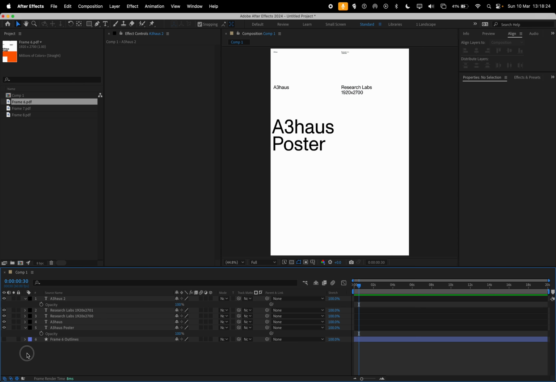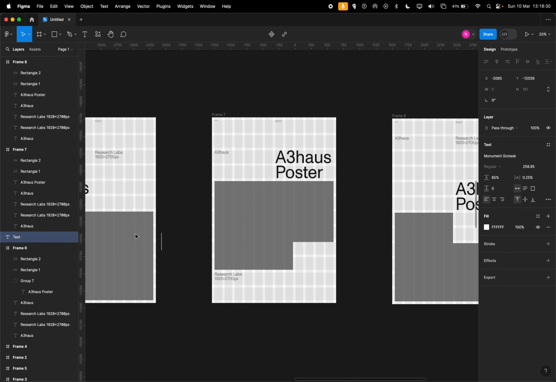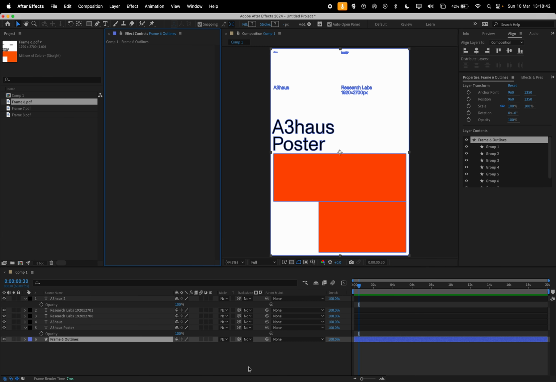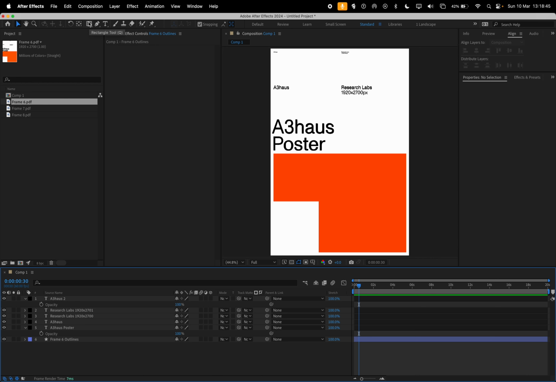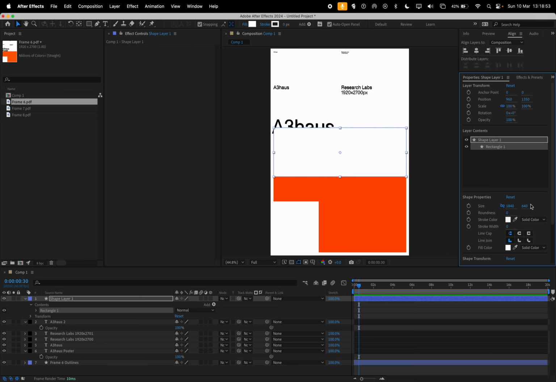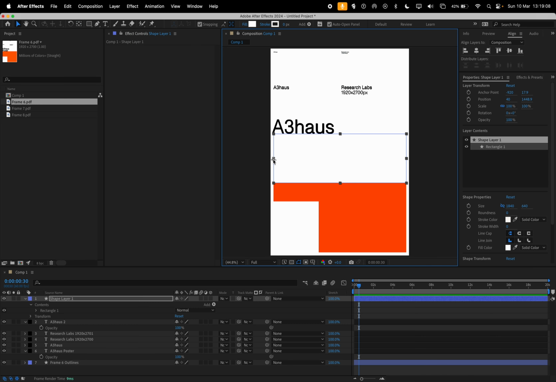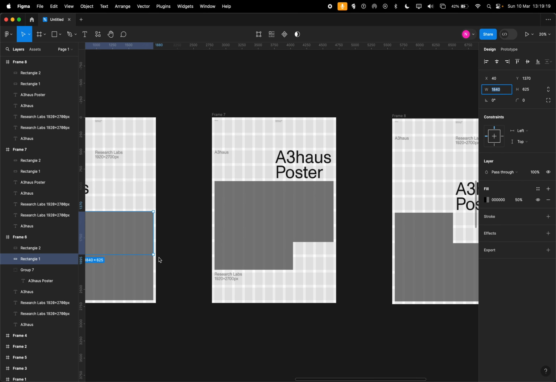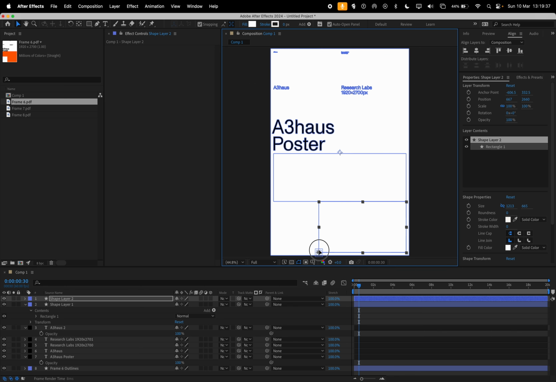So if we hide this, we can see we've got our main composition. Now we need these boxes. So what I'm going to do is go back into Figma and just grab the width and height of this stuff. So 1840 by 640. So if we go on our shape layer and double click and then go into our size, we can just position these correctly and select our anchor point, and then just snap everything in like so. Duplicate this and grab this width like so, and snapping that down there.